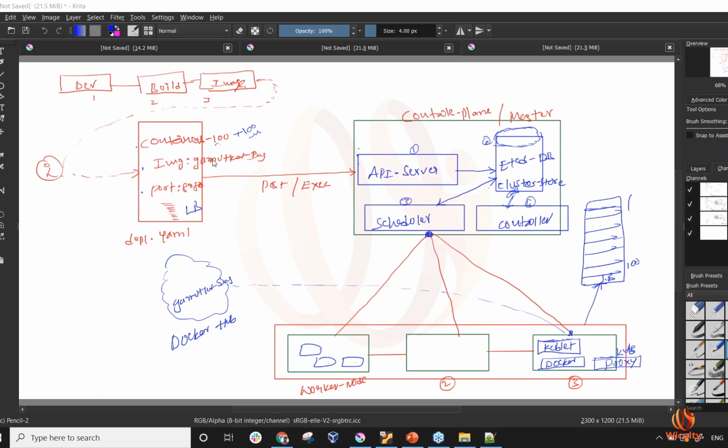Do we need to write the deployment YAML file with multiple applications, or how will it be interacting with the control panel in case multiple applications need to be brought into the environment?